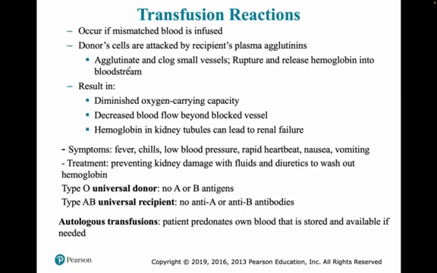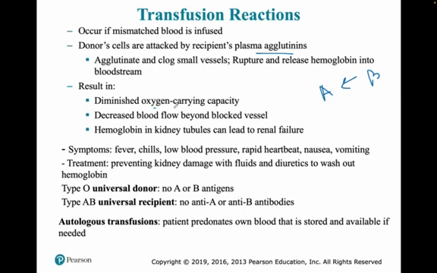Now, transfusion reaction. What is this? Transfusion reaction can only happen if there is a blood mismatch. Suppose a person receives blood from B, then of course it's not going to work, and that is when the transfusion reaction will happen. Donor cells will be attacked by the recipient's antibodies, and therefore the blood will start clotting or clogging the blood vessels.